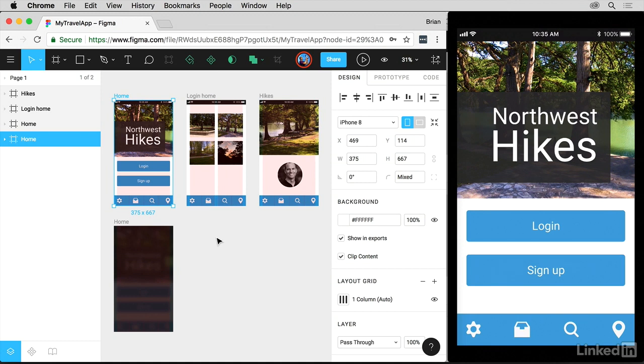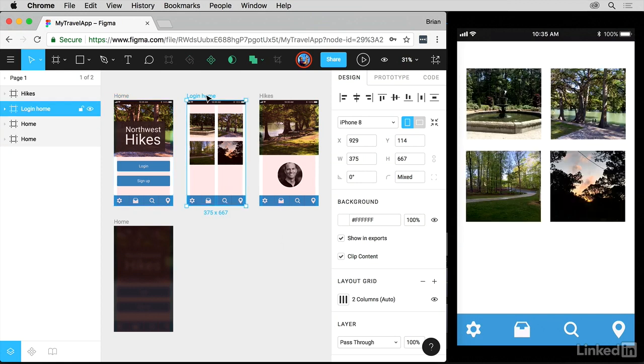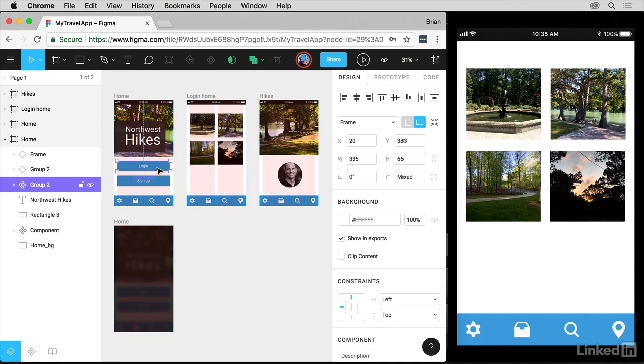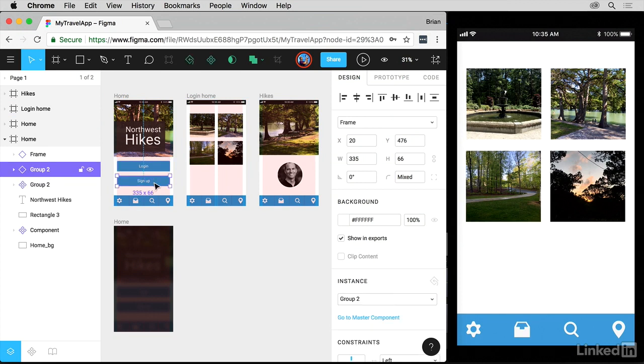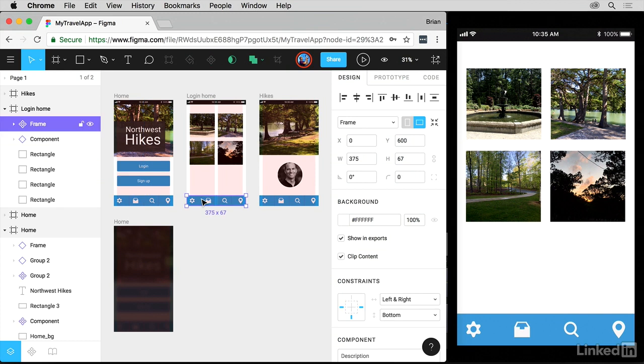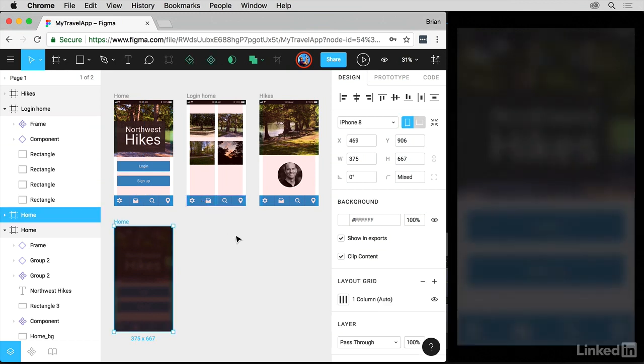Now, what it does, this is kind of interesting, it's actually doing a 100% preview. Now, it's not fitting to the device size. It's just, like I said, showing it at 100%. So if your frames, for instance, are smaller, like an iPhone 8, and you're viewing it on a 10 or something like that, it might look a little different in size because it's not scaling it. So we can click on each one of these frames to see what it looks like. Now, if you start clicking on objects, you're not going to be able to see it over there unless it's a frame or component that's directly on the canvas.